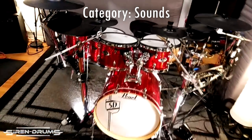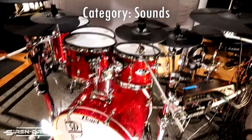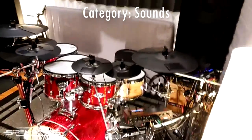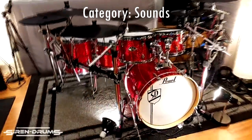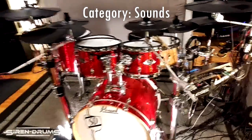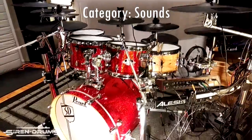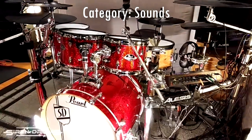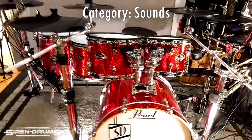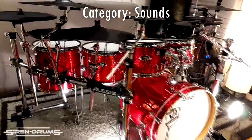They respond really dynamic. The toms in particular sound super natural, whether that's the jazz ones or the deeper ones. They're really dynamic and punchy, and you can find something that you like. And I guess if I was going to give any kind of critique, I think some of the hi-hats aren't the greatest, but they're still usable. And some of the snares might be a little bit dry for my liking. But there's still good sounding snares, and there are ambient ones too with more snare buzz and stuff that I do like.